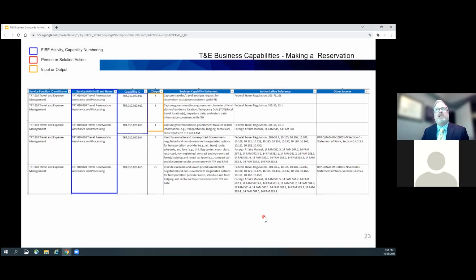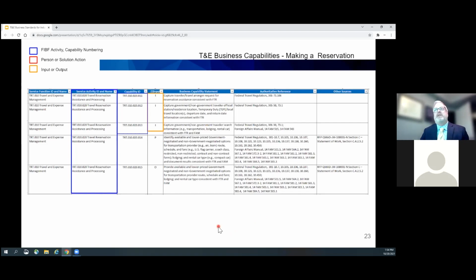inputs to this process. So the first one, 10.20.11, is to capture the traveler or travel arranger request for reservation assistance consistent with the FTR, meaning that it is in alignment with policy. And there is also the appropriate authoritative reference or authoritative source.